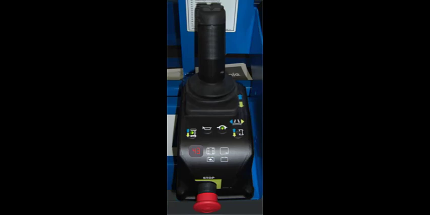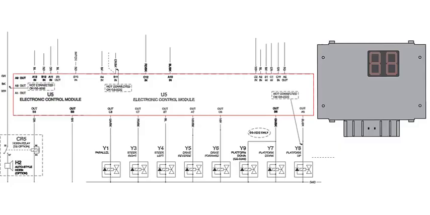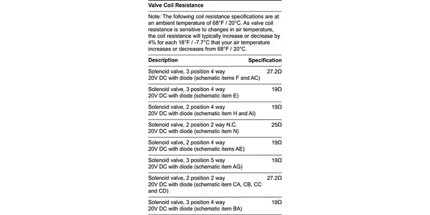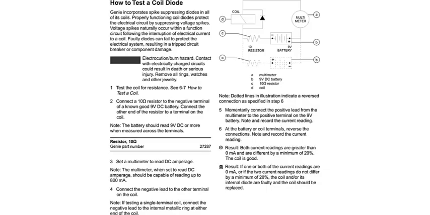For open circuits, inspect all of the connections from the AMP plug on the ECU to the Deutsch plug on the coil, and the battery negative bus block for all of the coils. Refer to the service manual for the specific coil resistance. Keep in mind that these coils have internal suppression diodes. There is also a procedure in the service manual for testing these diodes.